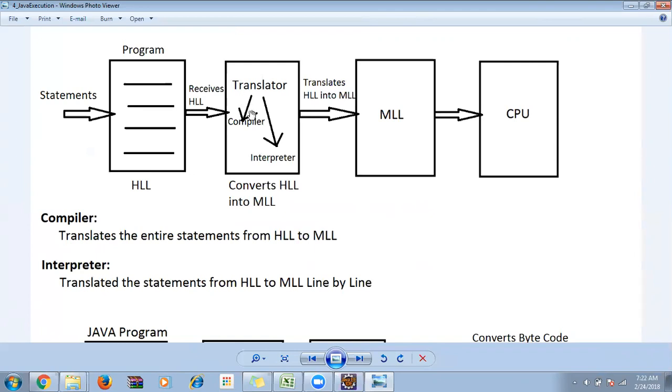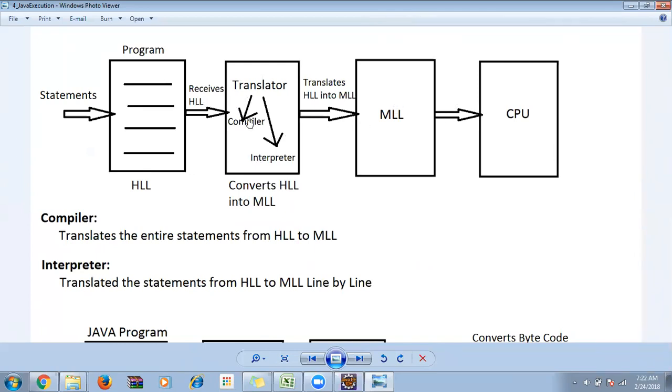The translator is of two types: compiler and interpreter. Both help you convert the high level language to machine level language, that is zeros and ones. Then it will be given to the CPU for execution.